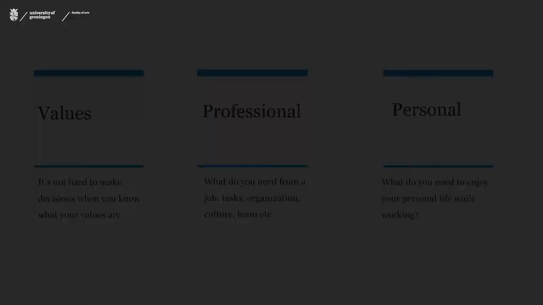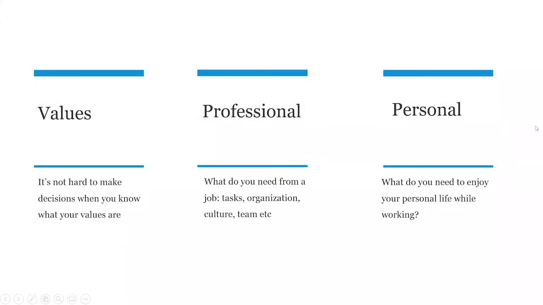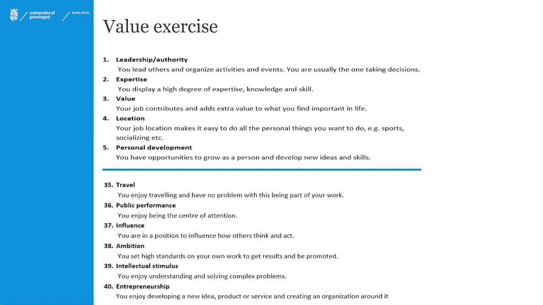So far you have learned how you can identify your qualities and skills. Now you're going to learn how you can also identify your values by using the value exercise. Knowing about your values can help both in your professional life and in your personal life. In your professional life, that can be what you need for a job, and in your personal life, that can be what you need to enjoy your personal life while you're working. So we're going to identify your values by using a value exercise.